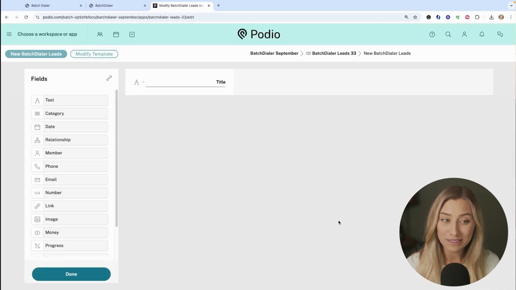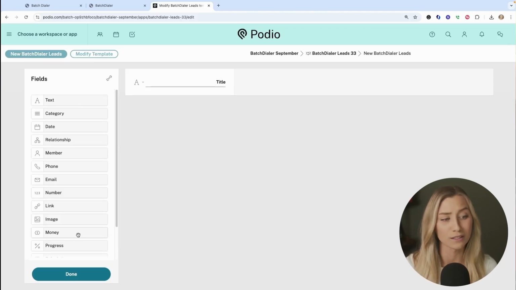All you have to do to have those fields populate, and all you're doing to create an app, is to pick out different fields where you'll eventually push that data over from BatchDialer. So you would have things like the name, the address, the mailing address, the phone numbers, any notes, your lead sheets, all of the information you want to eventually push over through your account. That's all you're doing here. What I'd recommend is to just ignore all of these different areas because a lot of them aren't going to be relevant anyway.